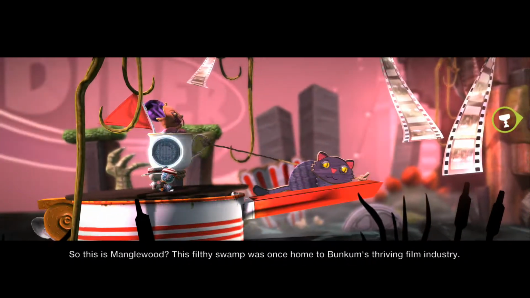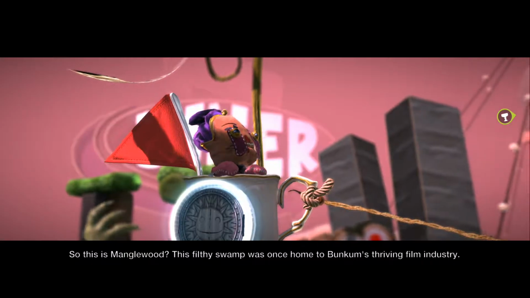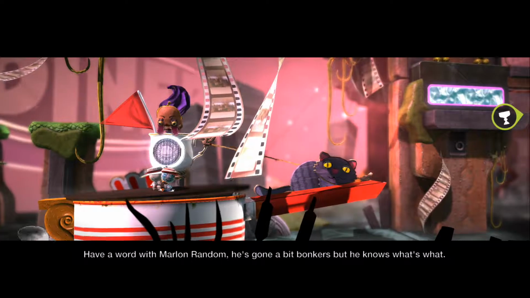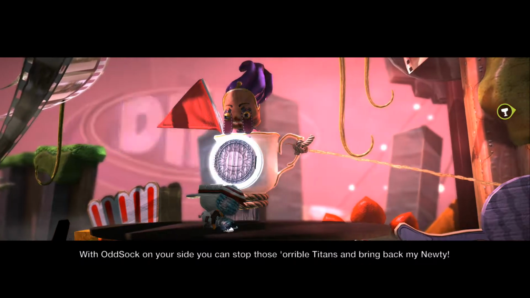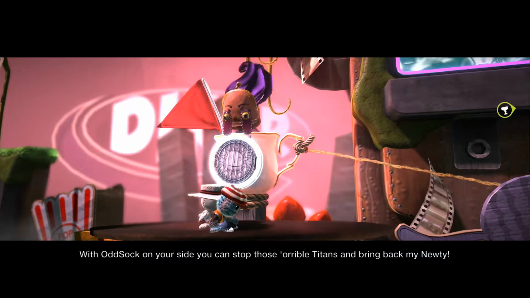So this is Manglewood. This filthy swamp was once home to Buncombe's thriving film industry. Have a word with Marlon Random. He's gone a bit bonkers, but he knows what's what. With Oddsock on your side, you can stop those horrible titans and bring back my Newty.